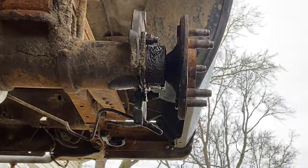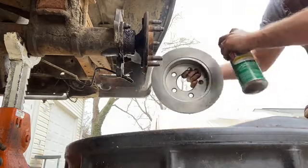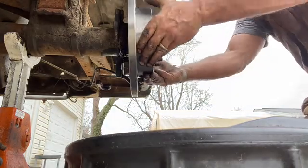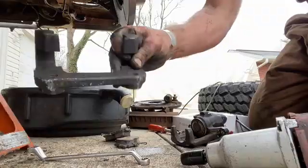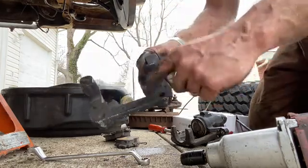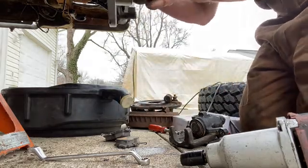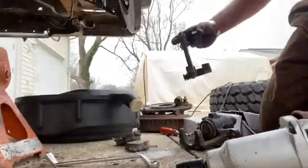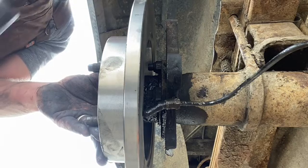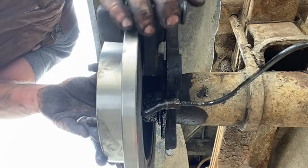All right, rotor. Spray the rotor off to get any of that flash inhibitor grease or shipping grease, whatever you want to call it, off of there. This is the actual caliper mounting bracket, not just the mounting bracket. And this one is two bolts, and it goes on the inside of this plate. I'll show you a little bit better. Okay, that's better. So this caliper mounting bracket goes on the inside of the plate.